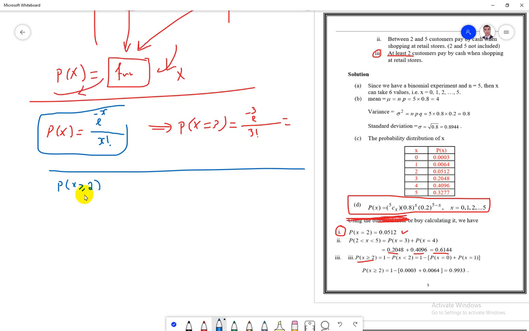So the probability of X greater than or equal to 2, and I know that the maximum value for X equals 5. It's given in the question that n equals 5. So that very simply equals the probability of X from 2 to 5: probability of X equal 2, plus probability of X equal 3, and so on till the maximum value, probability of X equal 5. That's the first way to answer. One point I need to tell you actually. So how many times do I have to substitute? 4 times, because I have another one, I can just add it. There is no need to put dots for that. Probability of X equal 4.